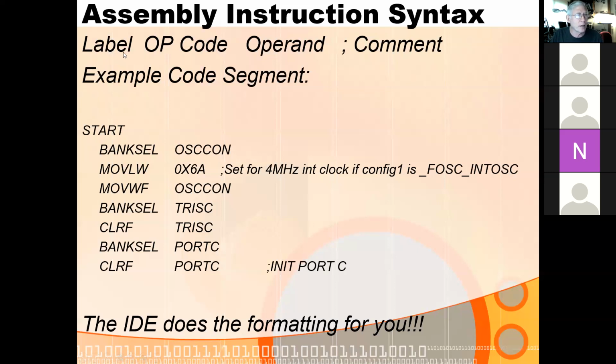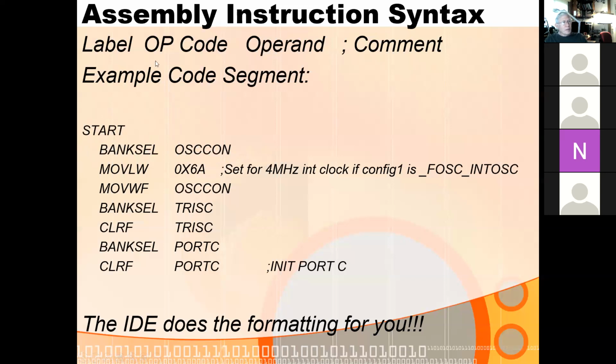The first field is a label. We do use labels in assembly language, and the label is the only thing that's supposed to start in the first column. So when you write assembly language code, don't put anything in the first column unless it is a label, the label of a variable or the label of a location in your code. You can put the label on the same line, but we normally put the label above the instruction just to make it more obvious that it really is a label.